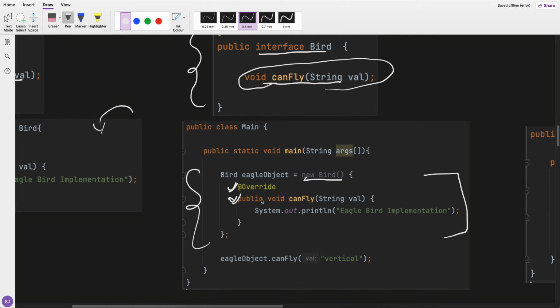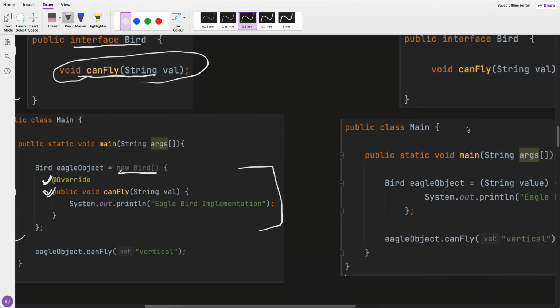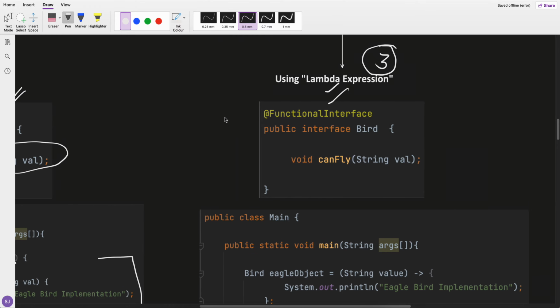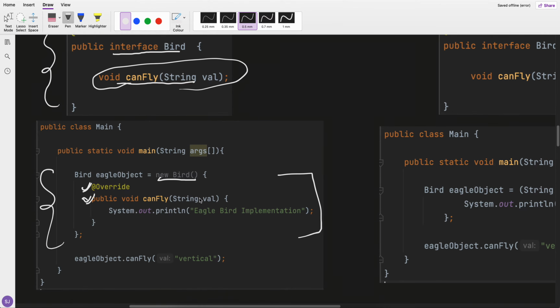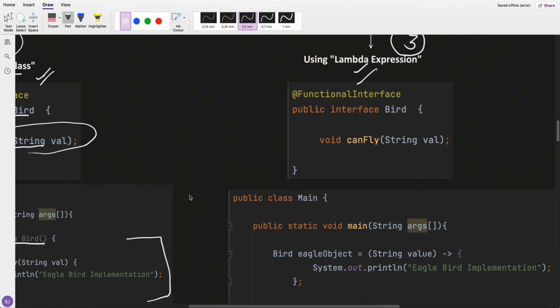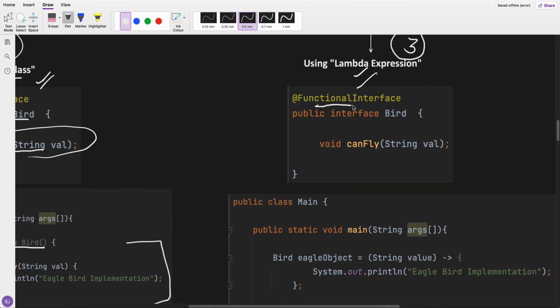So here if you see, with the help of Lambda expression, the main intention is to reduce this verbose. That's why it is used with the functional interface, because in a functional interface we know there would be only one abstract method.